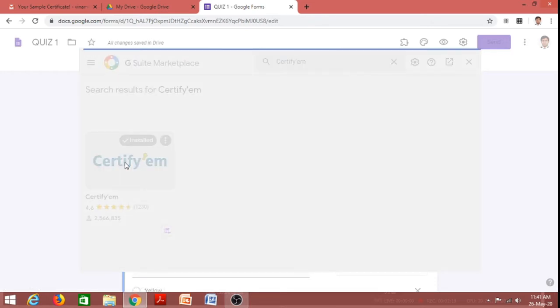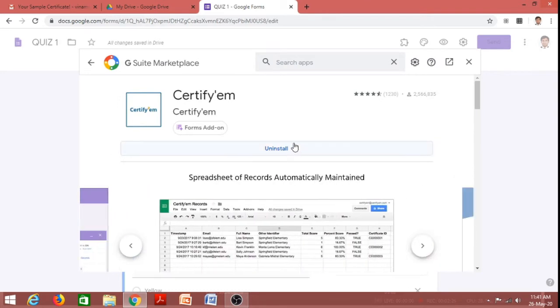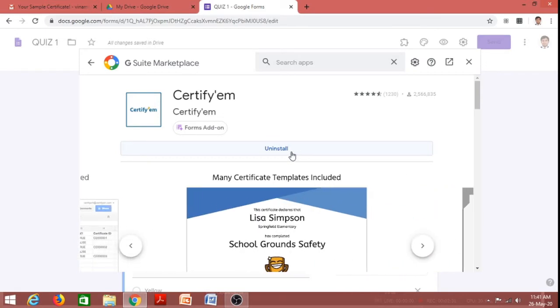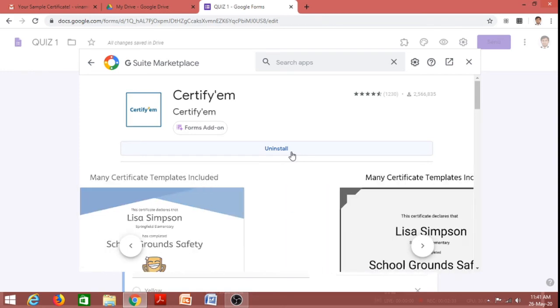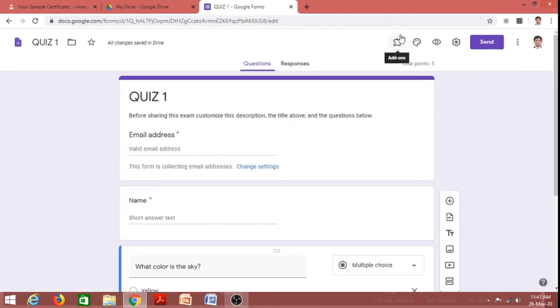In my computer, this is already installed with this particular Gmail ID. What you need to do is click here; instead of uninstall, it will say install, so click on install. When you click on the install button, it will ask for some permissions for accessing the Google accounts. Just say yes and save the details. As soon as you're done, an icon will appear with the name add-ons. When you click on the add-ons button, the add-ons you have installed on your computer will appear here.